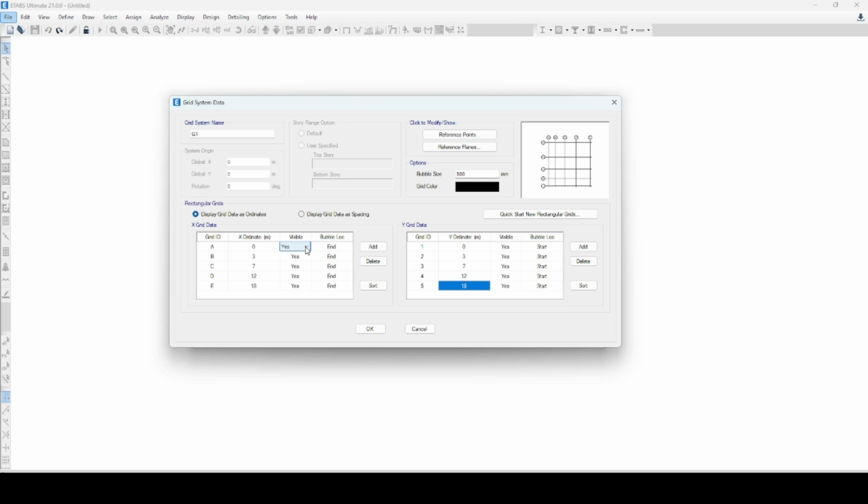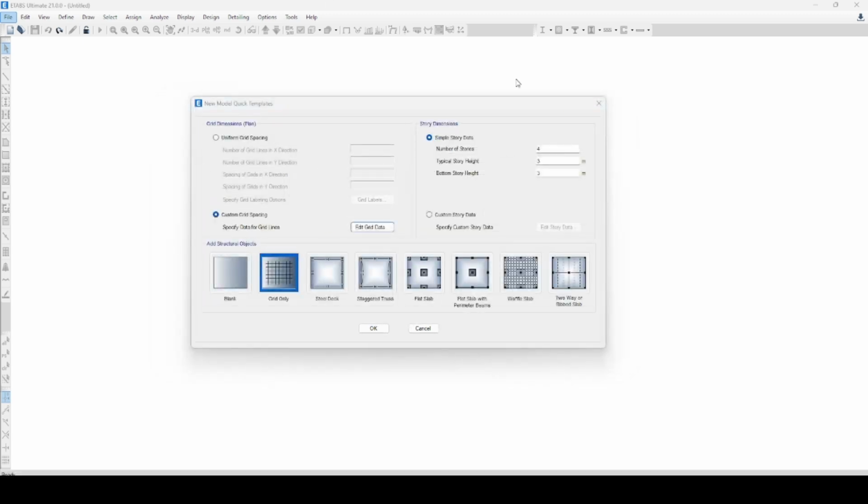Here you also have options to make grids visible and invisible. Also, you can place the bubble location at the end you need.